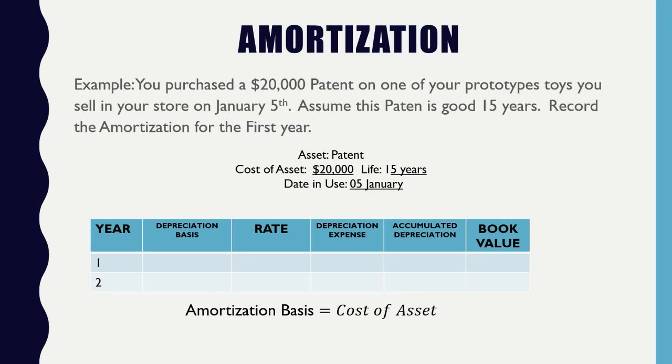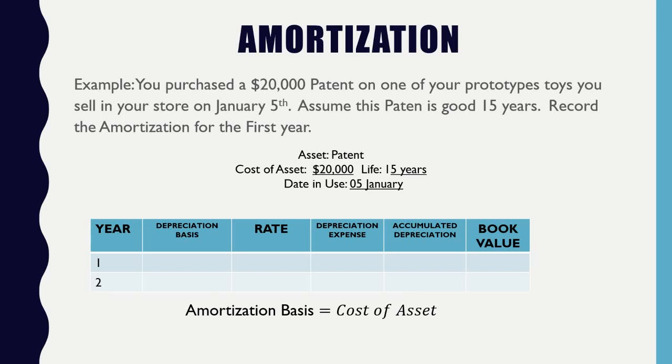Okay? Now, in this case, when you buy a patent, usually copyrights or any legal documentation, it is effective immediately. So the day that you buy it is the day that you start depreciating it. The rules for that also apply, but what I mean here is that if it's January 5th, it starts on January 5th.